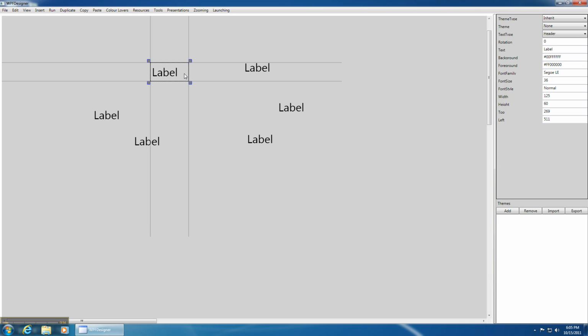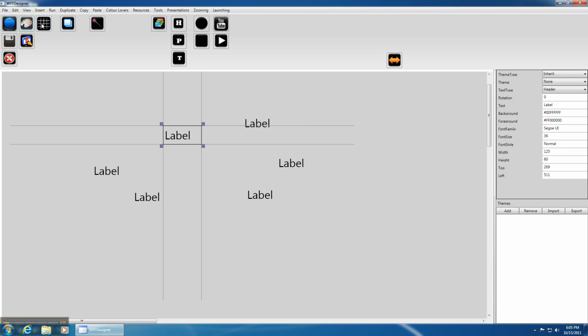And most of the time this will get you within whatever alignment, this little set of bars that you see in gray here. So that takes care of that. I'll come back to themes in a minute. This button does the run, that does a save, and this will delete an object, so be careful. We don't have undo yet, so you might shoot yourself in the foot by deleting, but it's still there. You can also touch the object and hit the delete key. So I just talked about all these buttons except for themes.